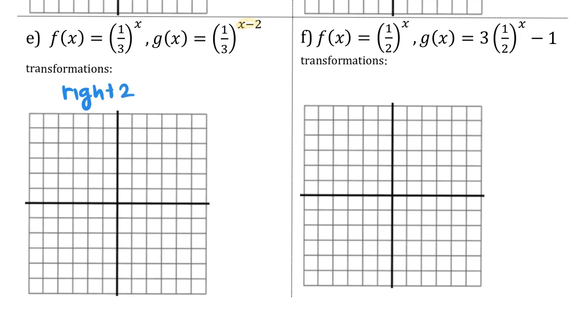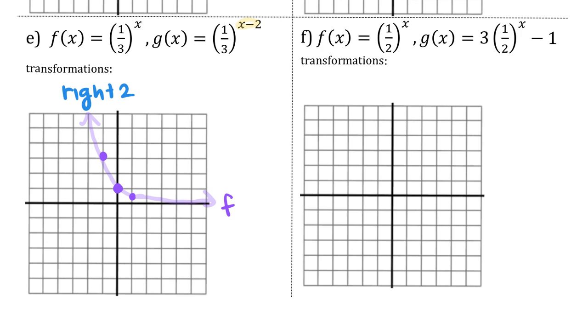So f of x equals y-intercept 0, 1. Okay, if I do 1/3 to the 1, I get 1/3, which is very low. If I do 1/3 to the -1, I get 3, which is up here. Okay, so I'm going to draw my exponential function. It's a decay function. It should not cross the x-axis because that's an asymptote. Let me label that as f.